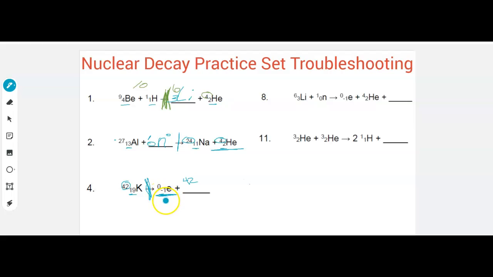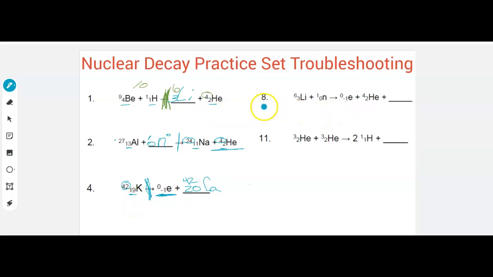In math, you should remember that adding a -1 is the same as subtracting a +1. So adding a -1 is the same as subtracting 1. So what number do I begin with so that when I subtract 1, I have 19? What minus 1 is 19? And the answer is calcium, or number 20. When I look up number 20, not a big surprise, spoiler alert, it's calcium. And that's how you work a beta decay. It's the same kind of problem, but you have to be careful with a negative number value, that's all.